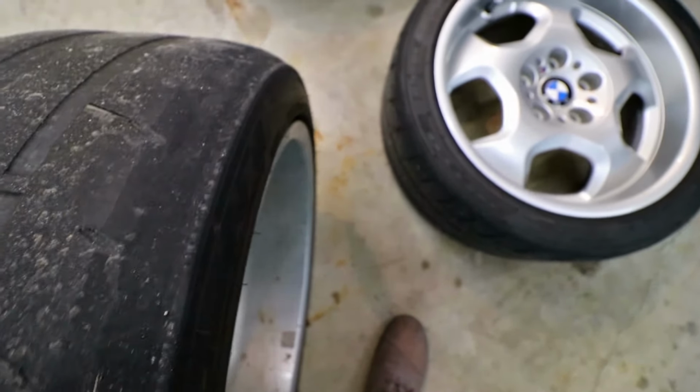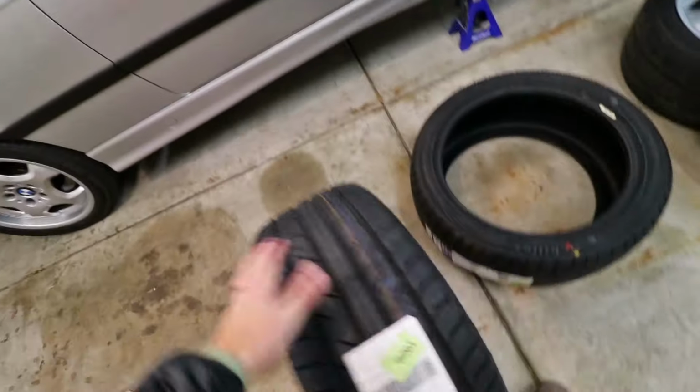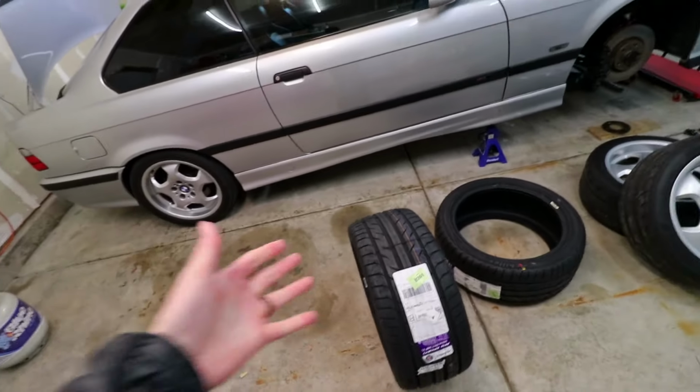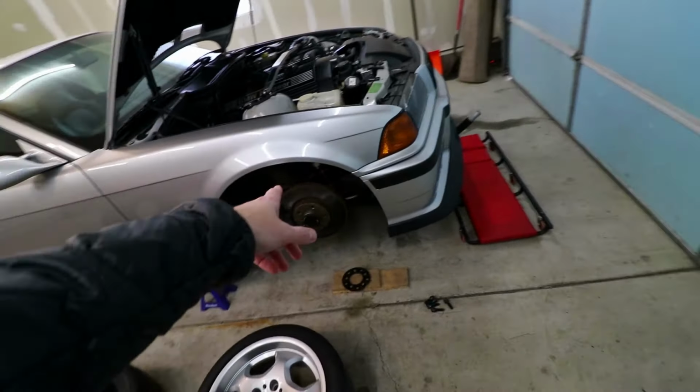First things first, see how the tires are corded? We gotta get new tires. And that's what you can see right here. I got Achilles ATR Sport 2s. These are 245s and those were 235s. The fitment's kind of tight to begin with. Let me show you what I mean.